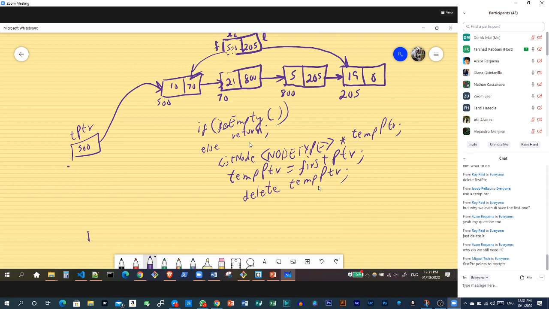Why can't I do this? Because then you're deleting what's in temp and you're going to get your memory leak again. No. Okay, this is very important. Delete does not free up what's inside of temp. Delete removes temp itself, releasing this memory, so this is no longer in the heap. Temp still points there. After you do a delete, this will be released, but temp still points to that place in memory, even though it's no longer part of the program. It still points there.